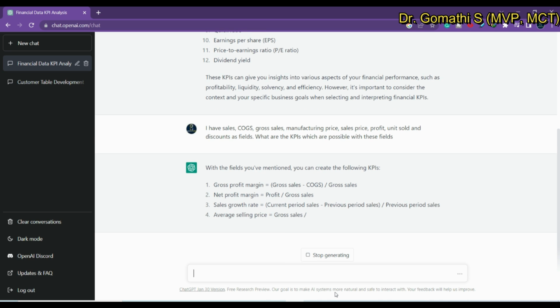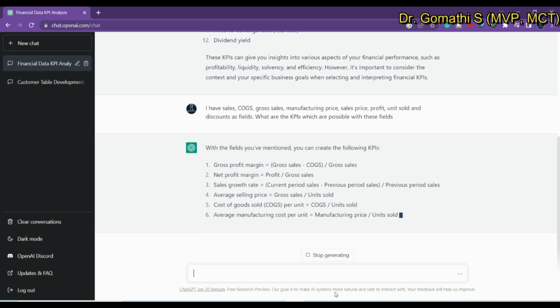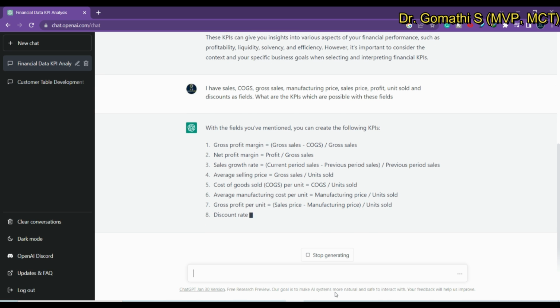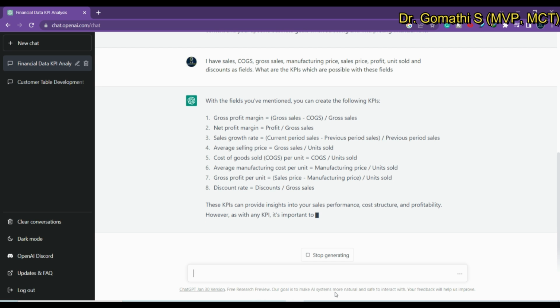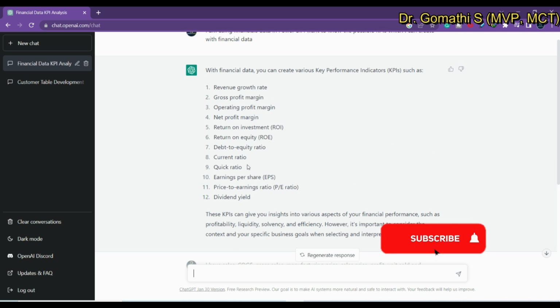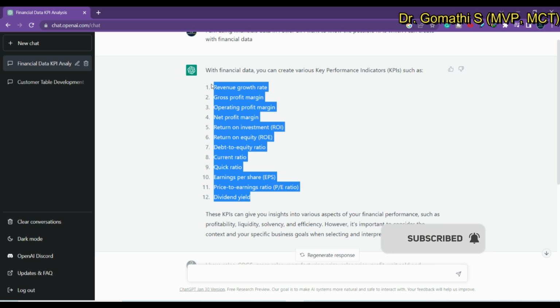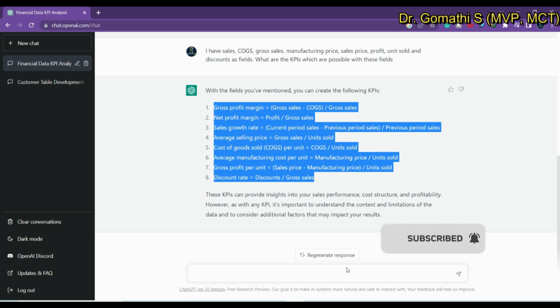Great, gross profit margin, net profit margin, it is showing along with the DAX expression. It's not an exact DAX expression anyhow, but it is showing the formula. Here it shows nearly 12 KPIs when I didn't mention any field, but once I mentioned the fields, it is showing nearly 8 KPIs.